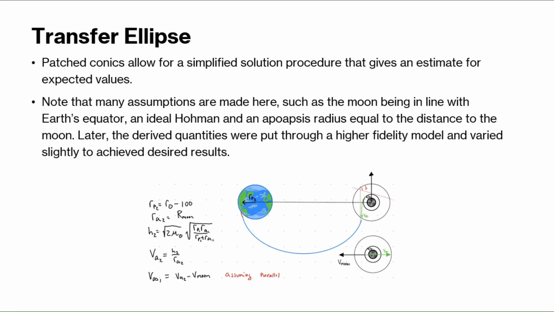So to estimate how this trajectory would start, I used the patch-conics approach, which is very simplified and not perfect given all of the variables at play here, but it gave me an idea of when to start looking for times to burn the engine. So you start with the transfer ellipse, which is the orbit from the moon to the Earth, or more specifically when the spacecraft leaves the moon's sphere of influence. I decided to go against the moon's direction. This is not optimal for delta V, but it just allows for more simple analysis since you're not going to be prolonging your effect under the moon's gravity.